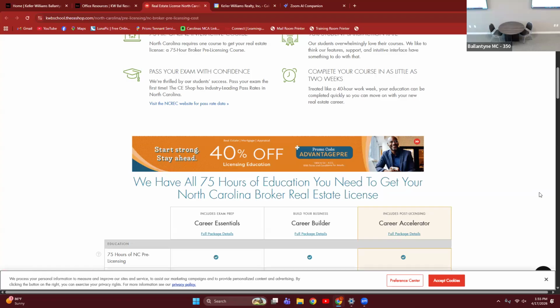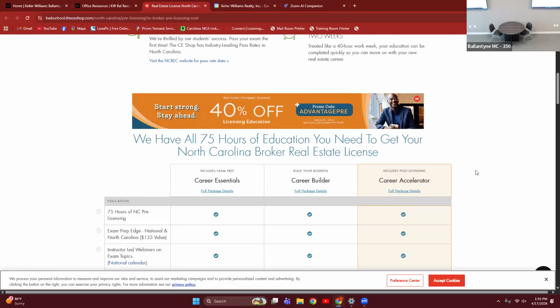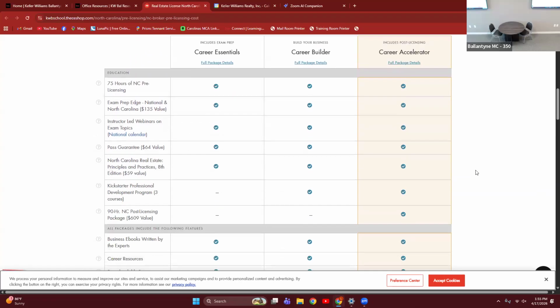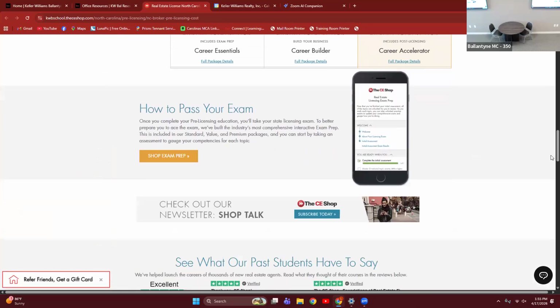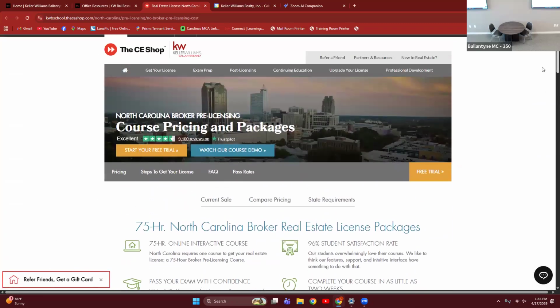It looks like this one is on licensing education. Sometimes it will tell you if it's for any and all courses or if it's for a specific type. You guys can do a quick analysis of packages at a glance. Before I scroll to the bottom, let me reference real quick.